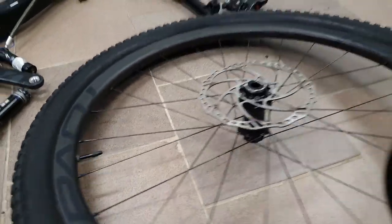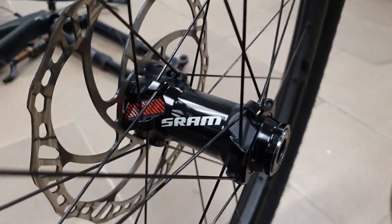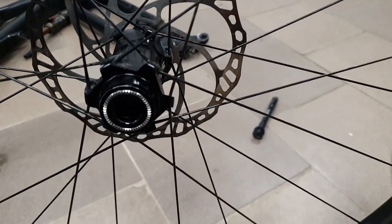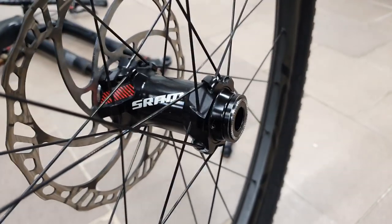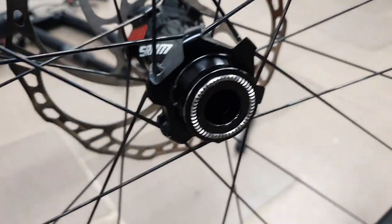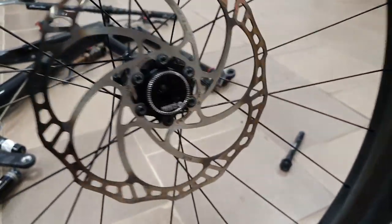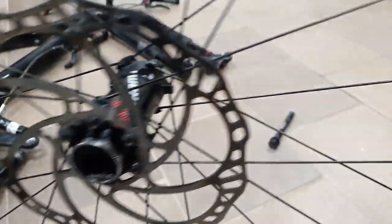The front hub is SRAM's proprietary design for the RS1 fork. Now these are notorious for the low durability of the bearings. That was also the problem here. So, fresh set of bearings there, plus the axle cleaned and greased, tightened and put back in place. So in perfect running condition.